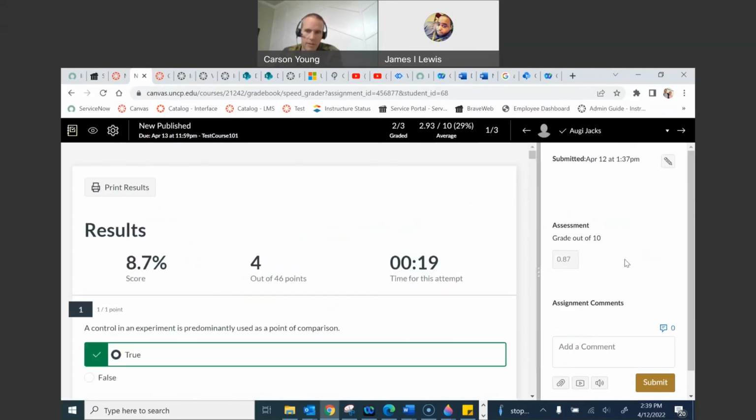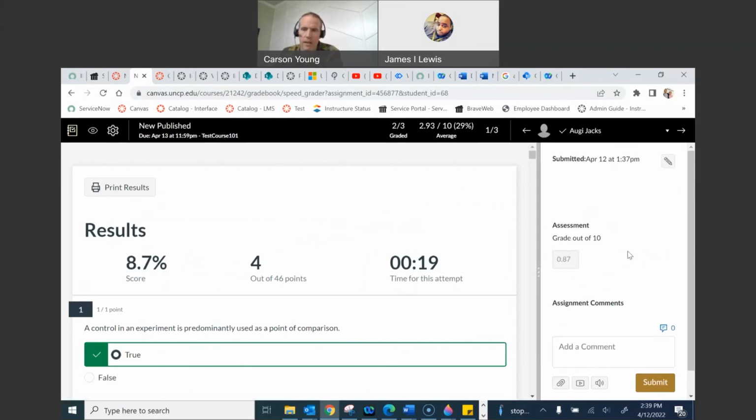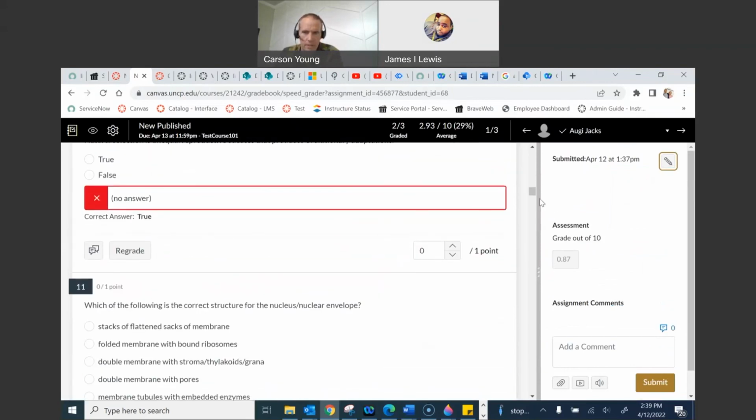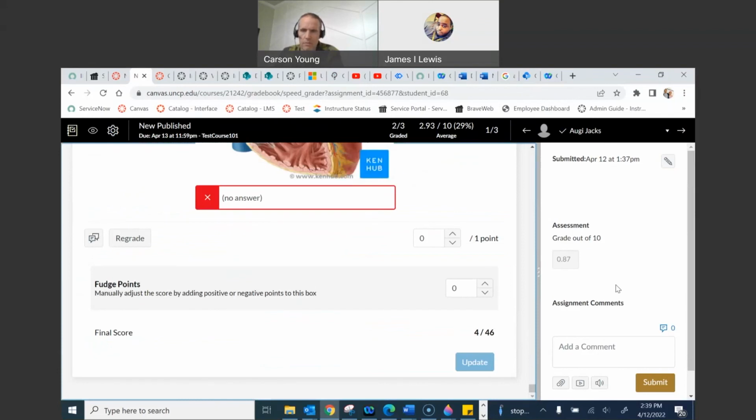Within SpeedGrader itself, as far as the assessment grade is concerned, it looks like that is grayed out. You can do late, missing, excused here, but I'm not seeing any other location to be able to modify the score itself within the quiz.